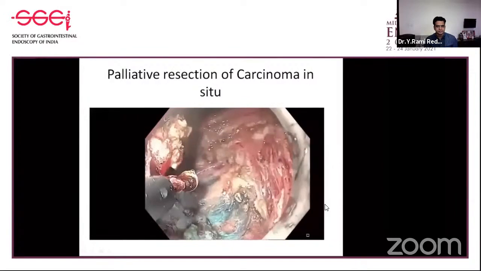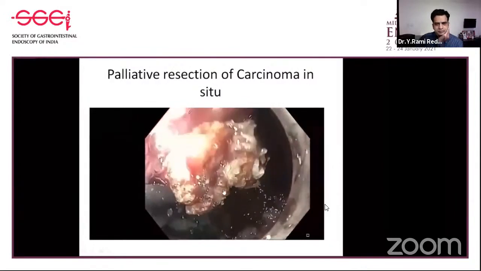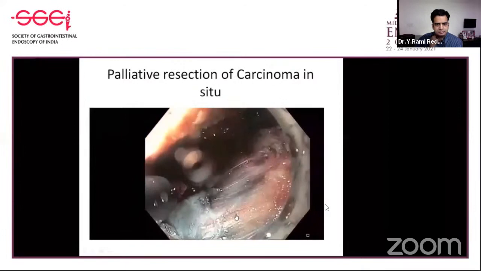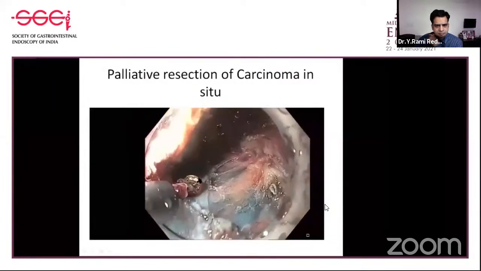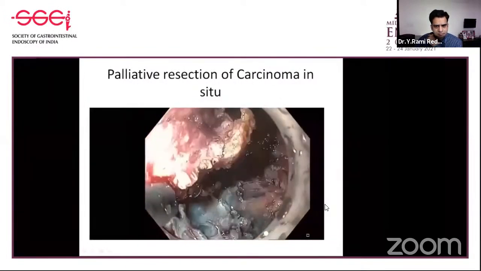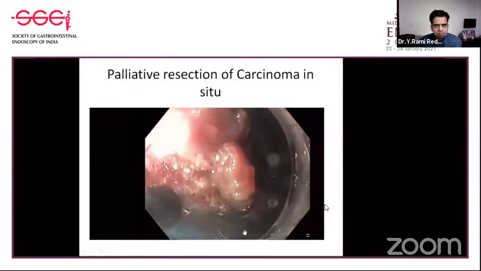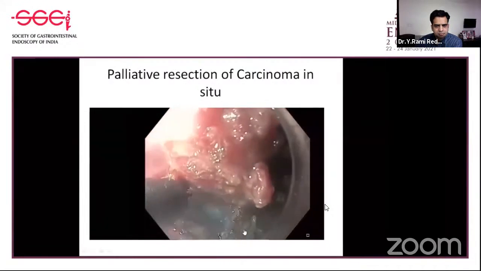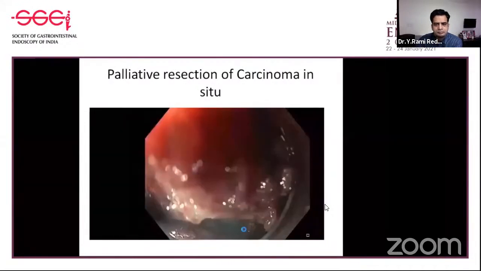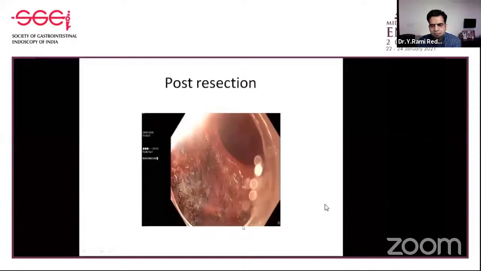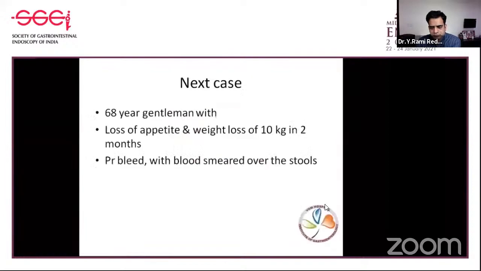So look at this. We are dissecting from the base. I think the video is not playing. Yeah. From the base, you can see the muscularis propria here, and very carefully we resected. Obviously, there were a few spots of involvement, and we did APC at that point. This also took almost 4 hours plus 4 hours. We did it in 2 sittings. And here, this is the final resected area where we've done APC and then we sprayed collagen. And fingers crossed, the patient is still doing well after 2 years with no recurrence.